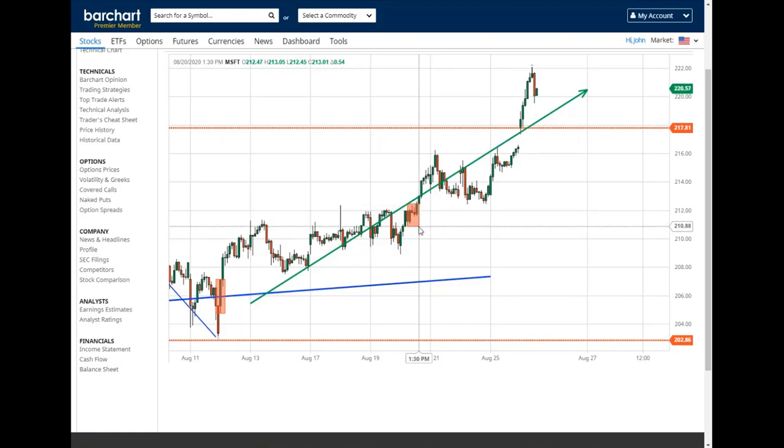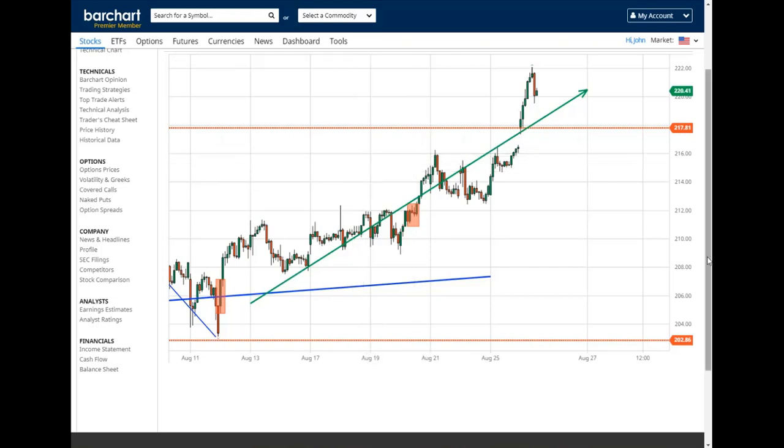Now, I could use this little price action right here, come in around $212 and stop myself below $211 or $210.88. That would lower my risk. But notice now I'm putting my stop in an area where my trend is still going up. I want to put my stop in an area where I believe my trend is now going to be going down. So here's where we can drill in to find better zones, but also to help us manage our risk as well.